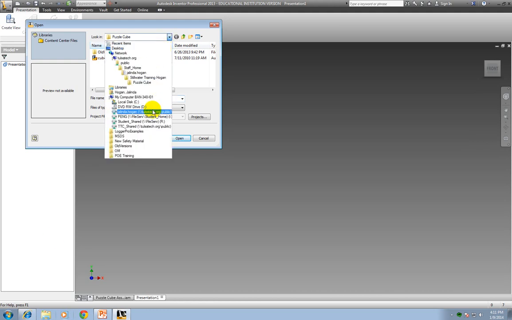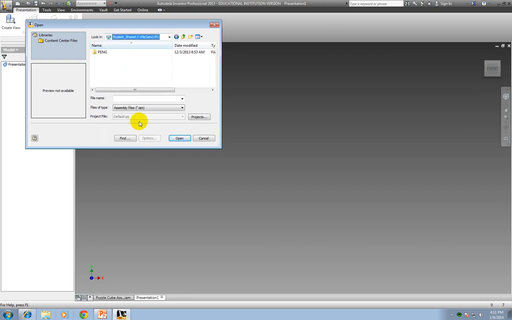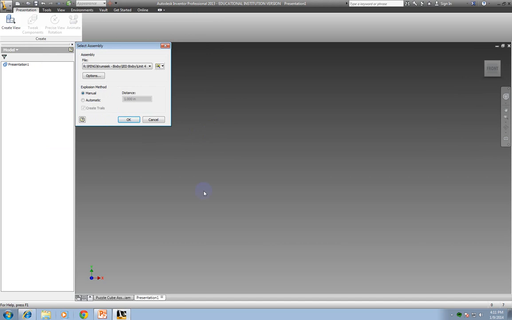So I'm going to go ahead and go to the R drive. If you want to follow along, you've probably already saved those files into your own H drive. So go ahead and go to it. If you didn't save all these, then you can go to the R drive and go ahead and pull out the assembly. So I would go to the R drive and go find that assembly in that case. So go find your assembly if you don't already have it. Okay, so I have an assembly and it's in here, and you would have clicked open, and it would have put it in here as the file.